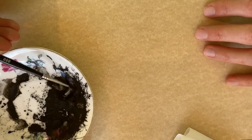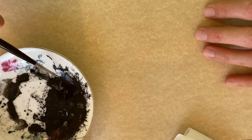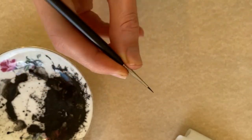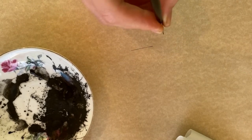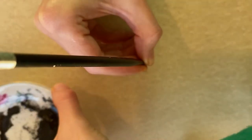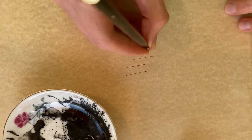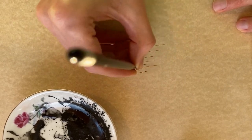Then hold the brush in two fingers and try to hold it at the 90 degrees angle with your paper. And start to draw some straight lines with the point of your brush in different directions. In this step, you will learn about the good amount of water and ink yourself. By doing it yourself, you can find the best ways of doing it. Try to make them in different directions and try to have the thinnest lines.